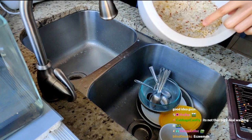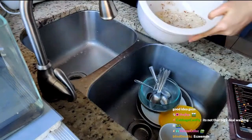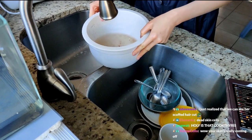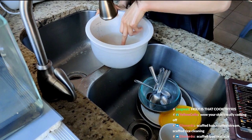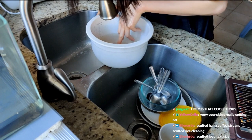Dude, what is this? Can you see this? I don't even know if you can see this. What is that? Are those nuts? Wait, I'm gonna flatten this out so I can measure it with my knuckle. You know, I think that's good enough.